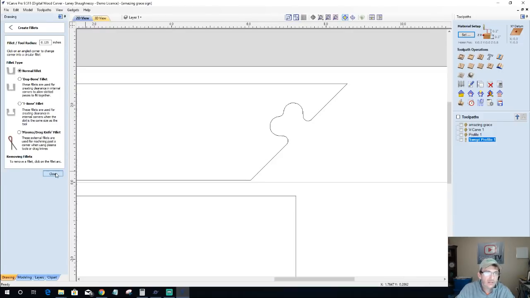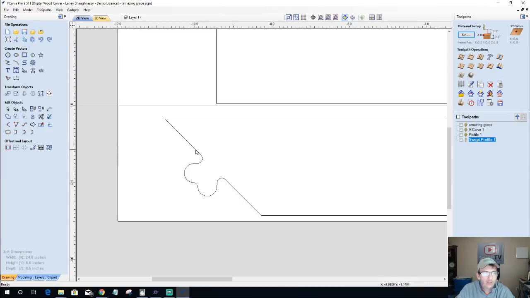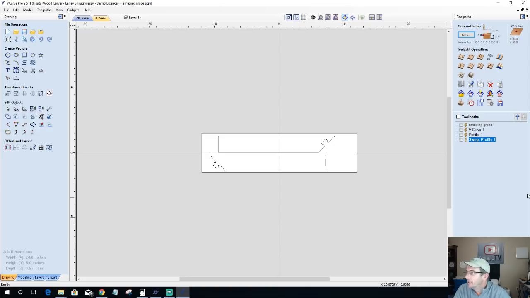Two, I could use the offset tool in a sense as well, but you want to make sure that that router bit can get in there and cut. That's why I created that radius on that heart. If you had done an inlay toolpath, because it's two males in a sense, a profile to profile is the more appropriate toolpath to use for this. An inlay toolpath automatically calculates for those radiuses. But we're not really doing a pocket cut, it's two profile cuts, so it's two males in a sense. Just use your fillet tool. It'd be an easier way to do it.